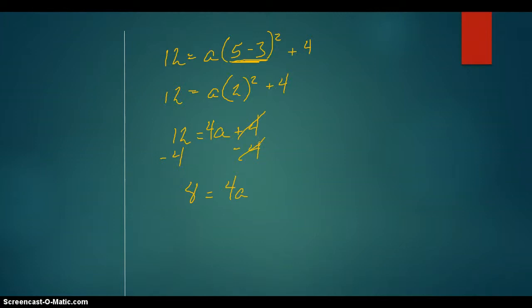And what I did to one side I have to do to the other. And here I don't want a 0 pair here. I need to find a 1. I want 1a. Well, I know that if I put 4 over 4, I will end up with 1a. So if I put this side over 4, I have to put this side over 4. And so now I have that my a equals 2. So we solved for a.